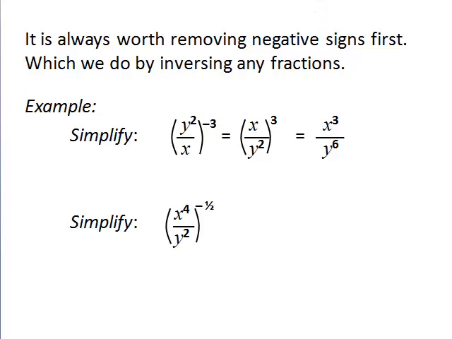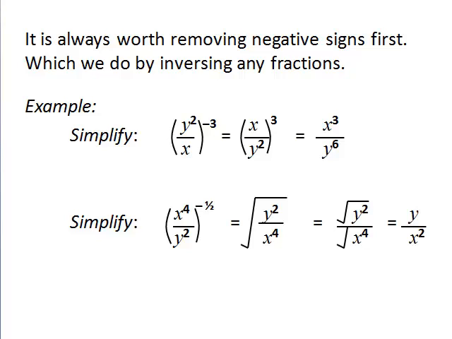These are the ones they really like, the power of negative a half. So we'll do just what I said, we'll get rid of the negative first. Remember, the half is a square root, and the negative flips the contents upside down. So we are square rooting y squared over x to the 4, and the square root applies to each part individually. Y squared and x to the 4 individually square rooted, and that means halving the powers.